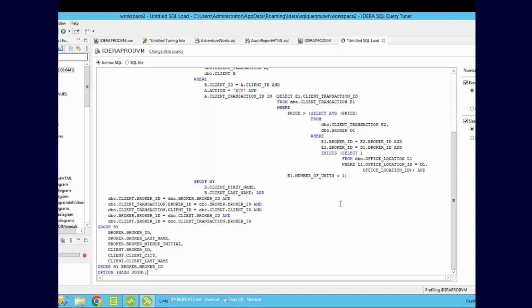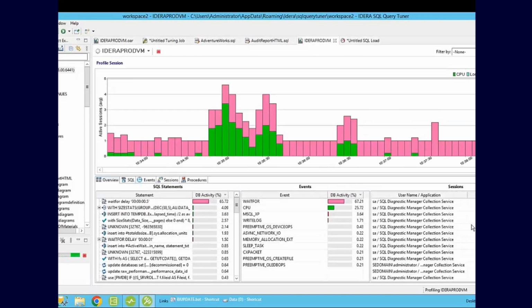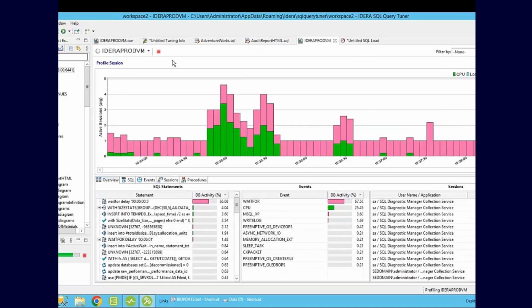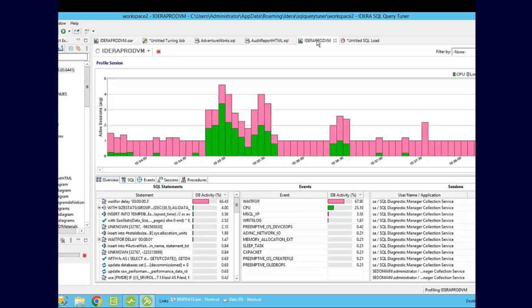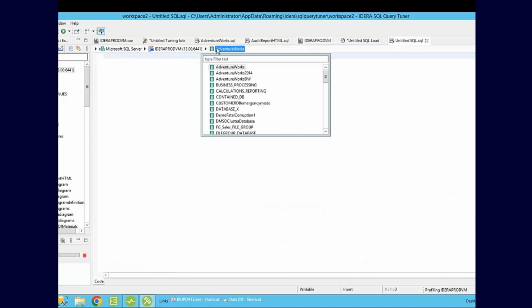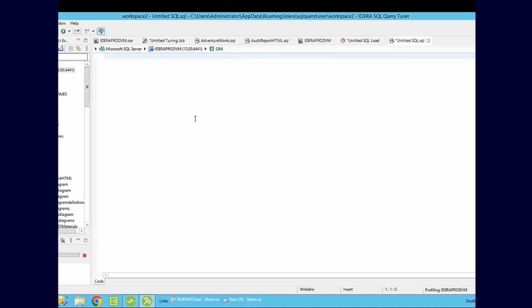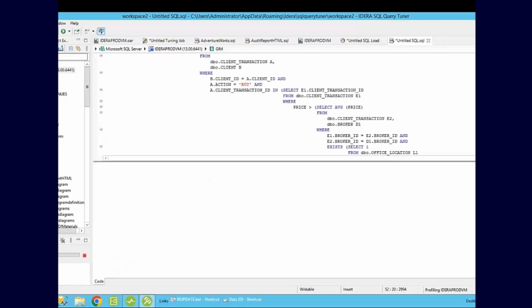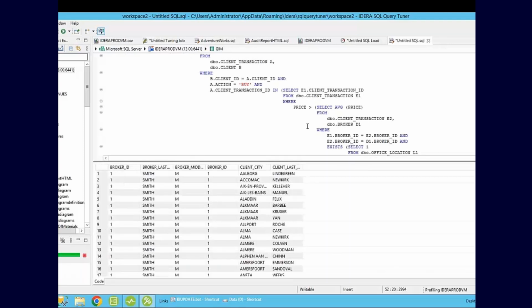Now while it's doing the load test, remember, we're still doing the profiling in the background. So you're able to come back over here and see what the impact has been while it's profiling all activity. We'll come back to that in just a second, and I'll show you how that works. I can also go up here to the top and select just one execution iteration, choose the database like this, paste the query in, and execute it one time. So I hit the execute button, and it just executed one time.